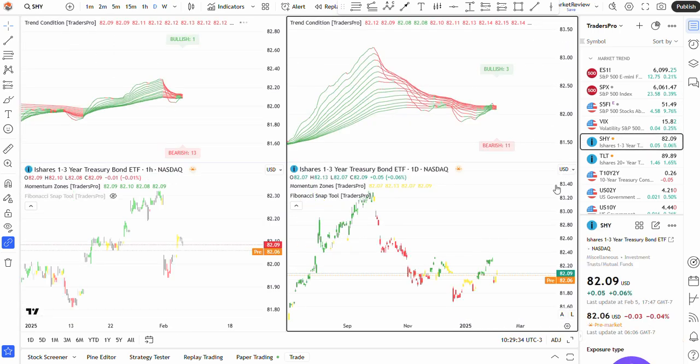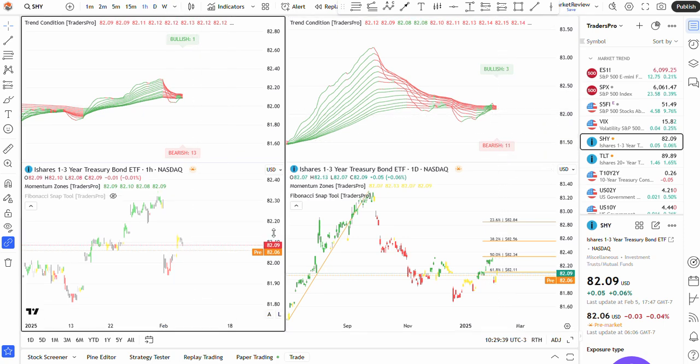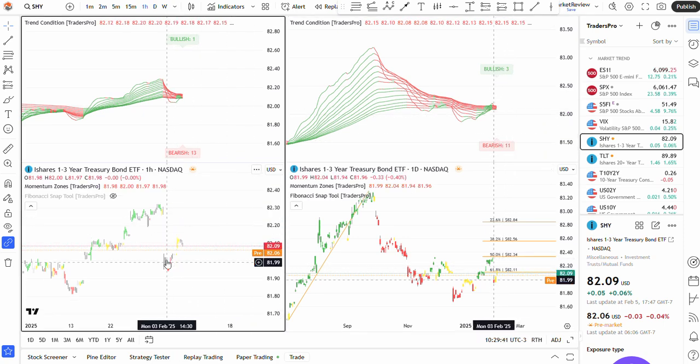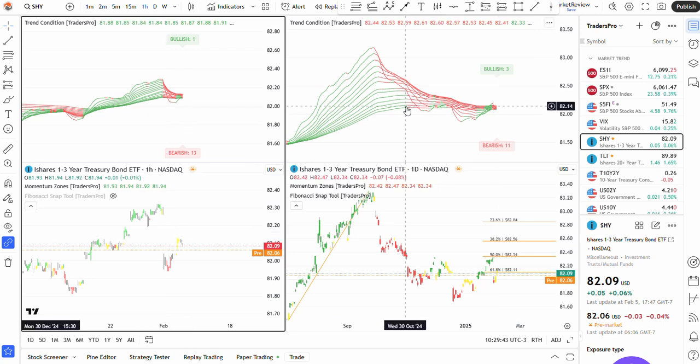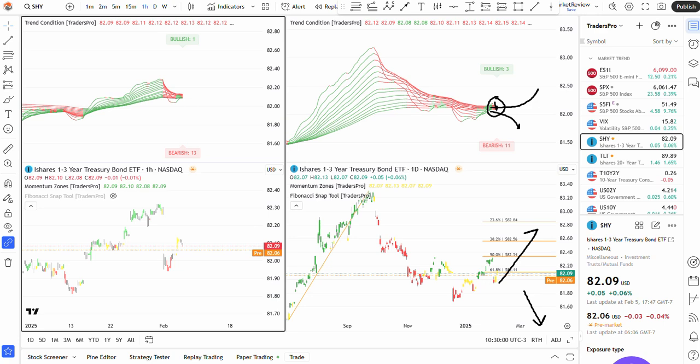We're seeing SHY, the short end of the yield curve, really stuck right here, has yet to give a decent move. We had a gap lower and some price activity. It's trying to decide if it wants to go higher or lower. Ideally, what we would want is bond prices to continue to go higher. That means that interest rates are going lower. So we'll watch to see if this does ultimately move back down or out of this compression zone, or if it starts to move up out of this location on SHY.